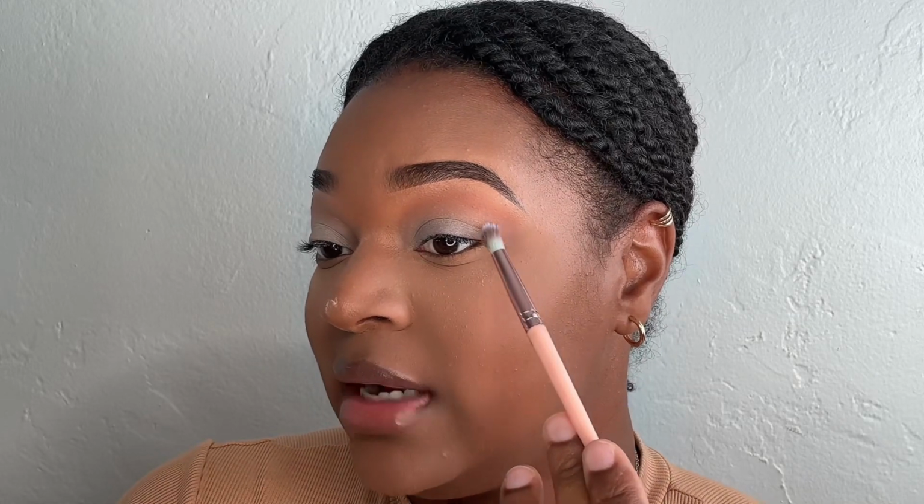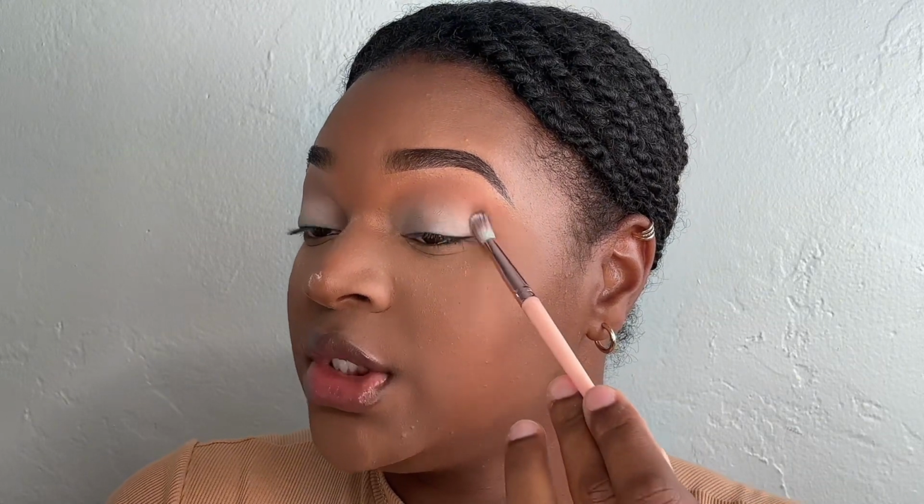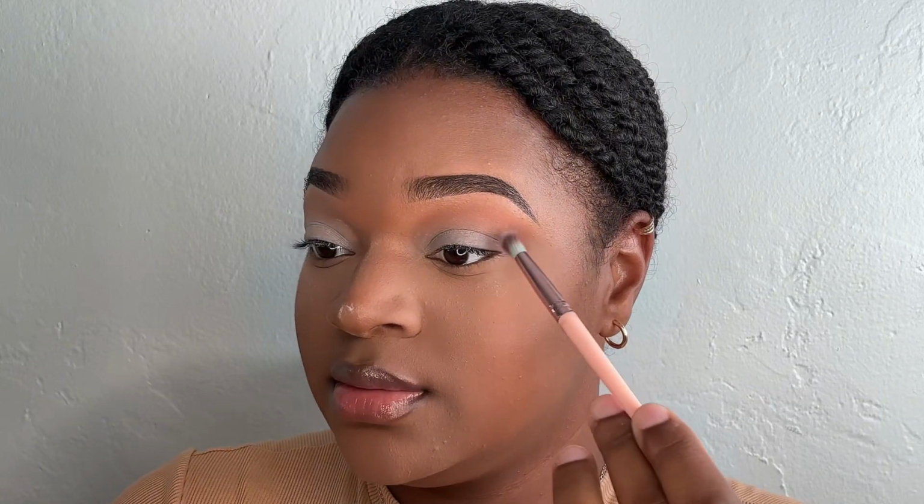Now that we have gotten a nice placement for that shade, I'm going to go back into my Morphe palette and I'm going to take this color here and I'm going to focus this color in this outer region of my eye. Still using tapping motions, I'm going to be very precise with where I want the color to be.